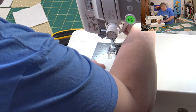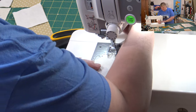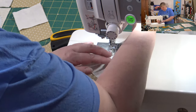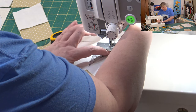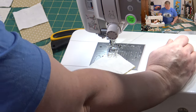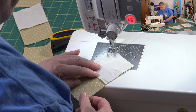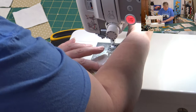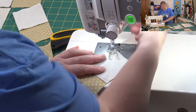So just line it up. Go from the corner. If you need to make a mark, then go ahead and make a mark. I'm trying to just kind of eyeball it and hope I don't make too many mistakes. I'm trying to do it standing up instead of sitting down. So we'll see how that's going to go. Oh, it doesn't seem to be so good so far. Hold on.